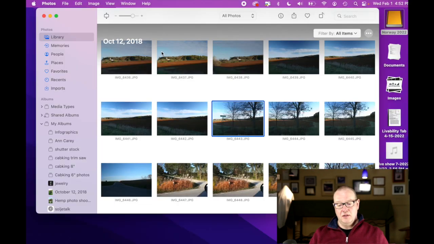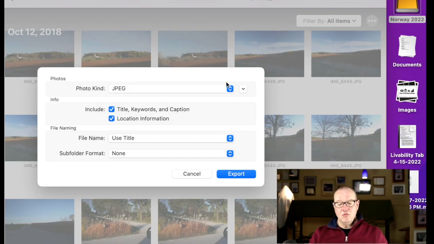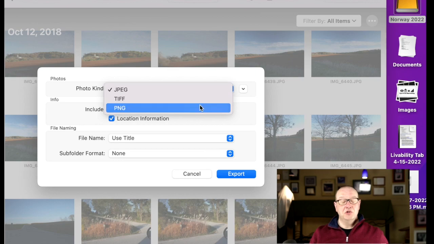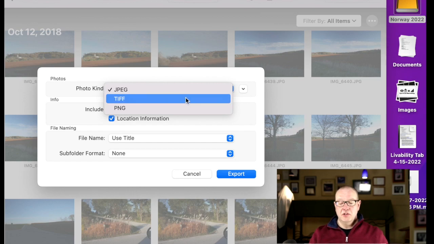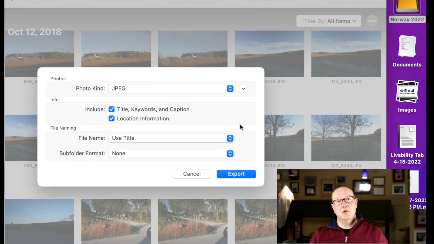All right, so we're going to hit this, and it's going to ask what kind of photo do you want. So you have an option here. You can use JPEG or PNG. Those two work very well with web formats. This TIFF does not. It's too big of a file. So we're just going to stick with JPEG, because I'm guessing that you're familiar with that at least.